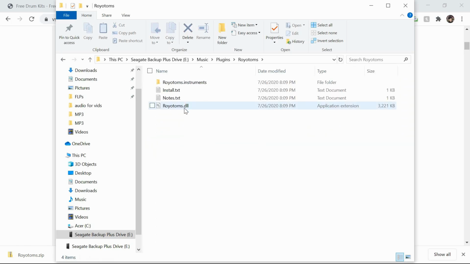As you can see, it has the .dll file, which is the actual VST plugin file. So yeah, we don't have to do anything extra, but sometimes when you download plugins, it'll have a .exe, and basically that's just the installer. So you just click on that, do what it says, agree to the terms of service, and then you'll get a .dll out of it as well.